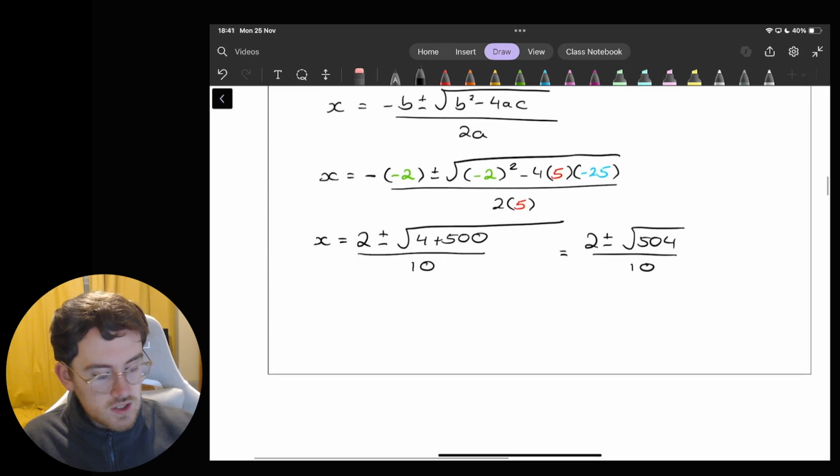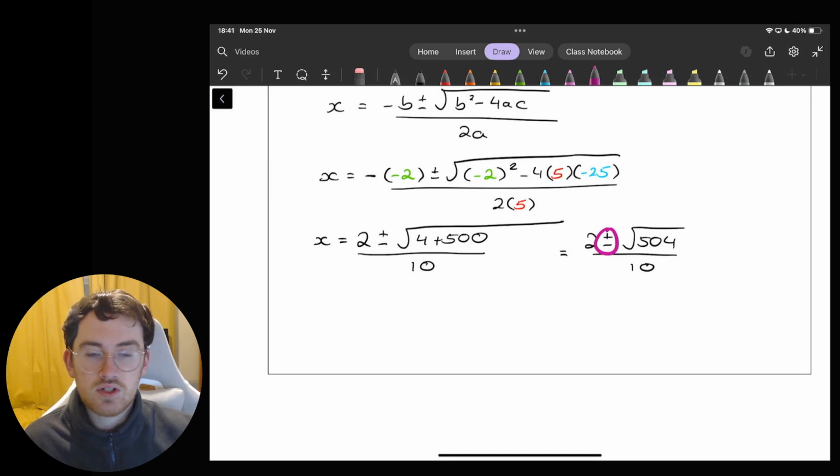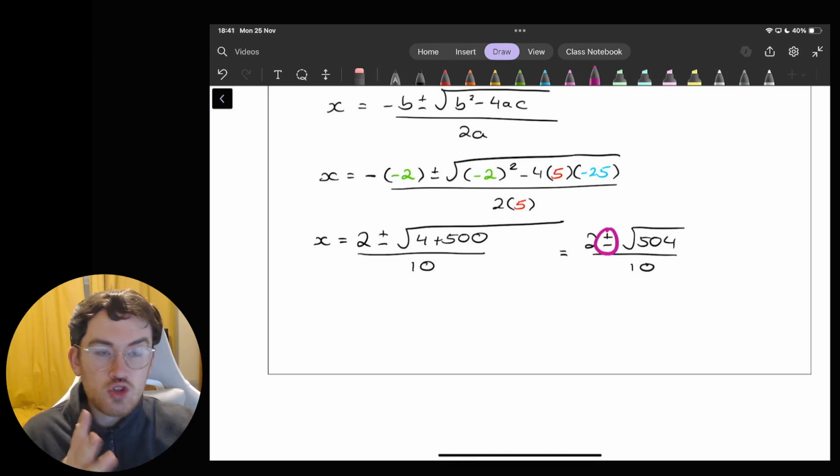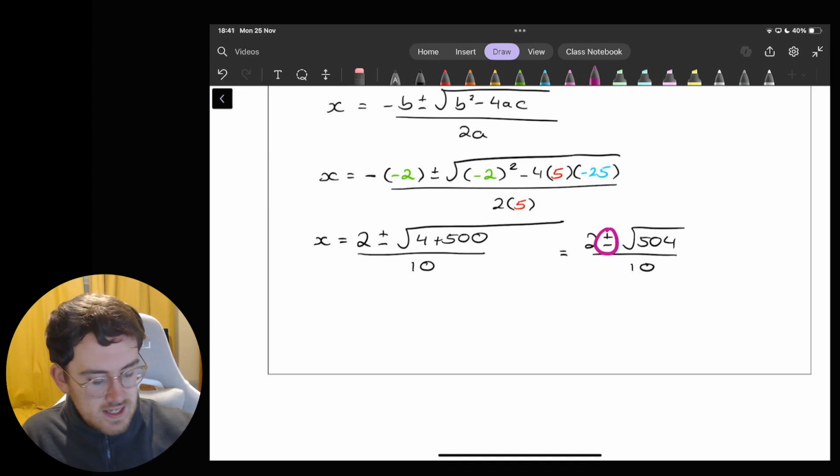Now at this point, I'm going to look for the plus or minus part here. That's what we're going to deal with next. We're maybe not used to looking at a formula that would include this plus and minus part. What that represents is the two possible answers we should have. We should know at this point that a quadratic has that squared, which suggests two answers to us. Whether they're two different answers or not remains to be seen, but it suggests two answers anyway. And that's going to come from this plus or minus. So we take each possibility here separately.